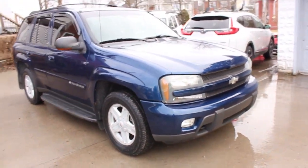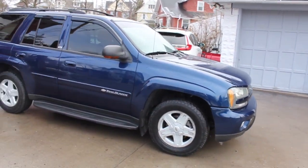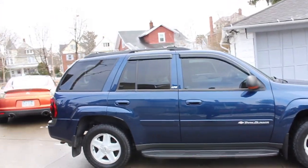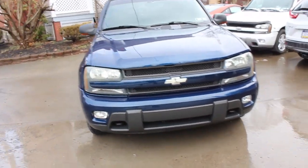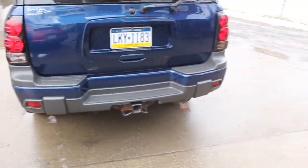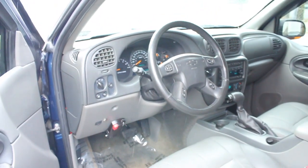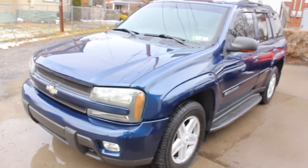I'm going to get it listed now, get some pictures up, and that is all for this video. If you guys enjoyed watching this process - taking an old beat-up Trailblazer and turning it into a nice vehicle - it'll probably become a first vehicle for a kid, or someone's winter beater, or maybe even an overland build. Someone could honestly do a little overland build with this thing - it's already got some pretty nice tires, it's very capable off-road, and it could be a great towing rig. It's got the factory tow package plus the trailer brake that was added, and the trailer brake still works.